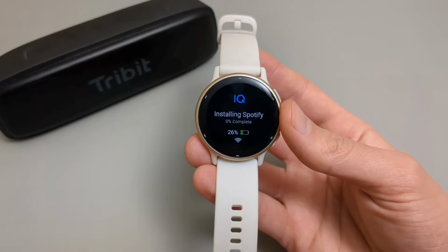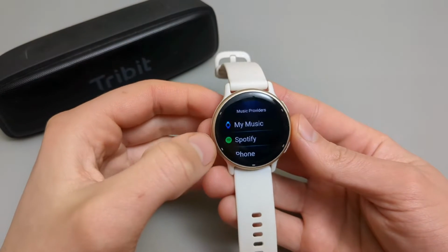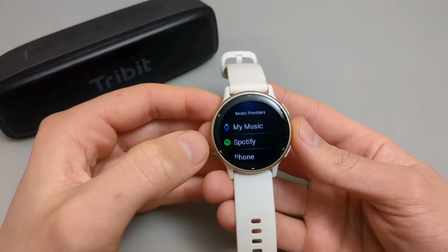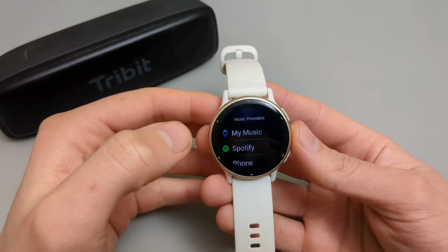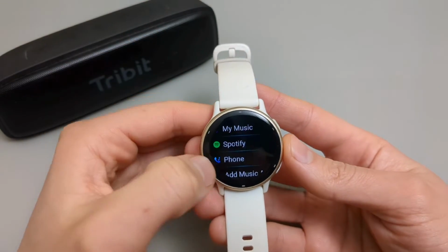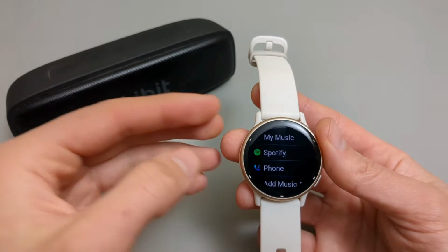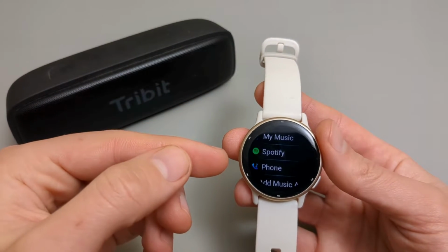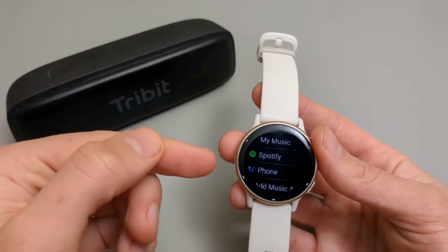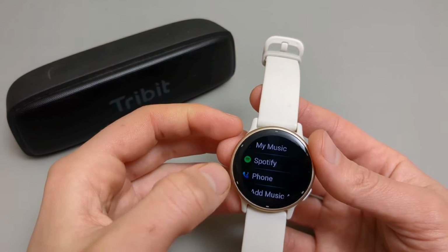Let it install. Alright, it's installed, and there's one thing that I want to mention. To use Spotify on these watches you need a premium subscription, otherwise it doesn't work with a free one. After you click on Spotify, it will open up a window on your phone, so go check out your phone, and it will ask you to log in to your Spotify account. So let's do it.